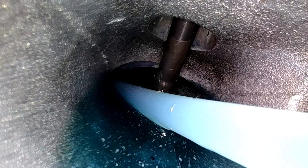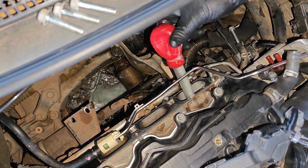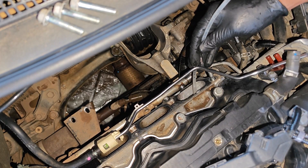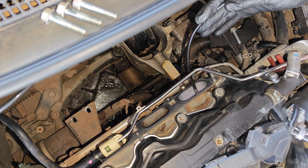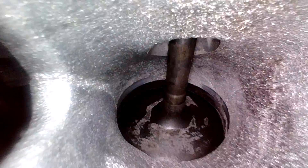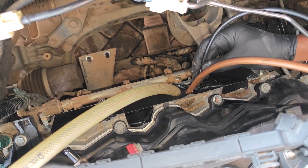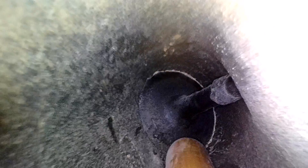I extract all the fluid, and the last thing I did was to use water to rinse out all the chemicals, then extract all of that. Here's what I was able to achieve with just a drill and brushes — the intake port wall is pretty clean, and the valve stems as well as the back of the intake valves have been cleaned pretty well. There are still a few deposits left here and there, but overall this is an awesome result. I should say that walnut blasting alone didn't give me results like this in the other intake ports.